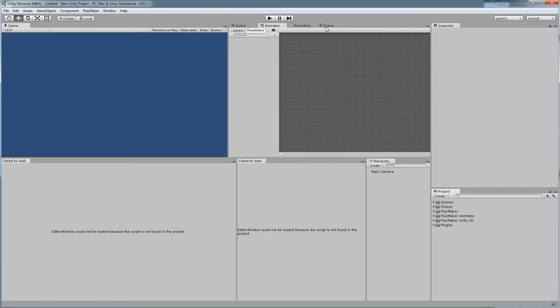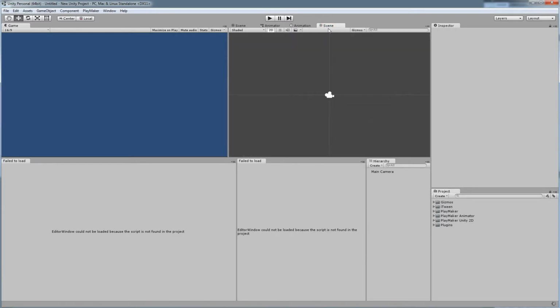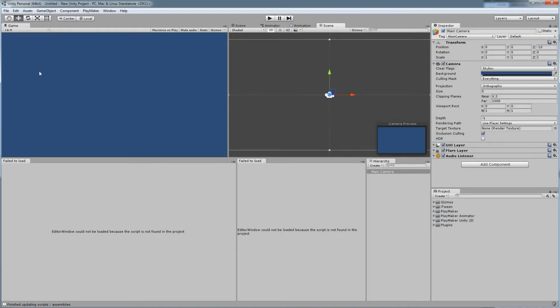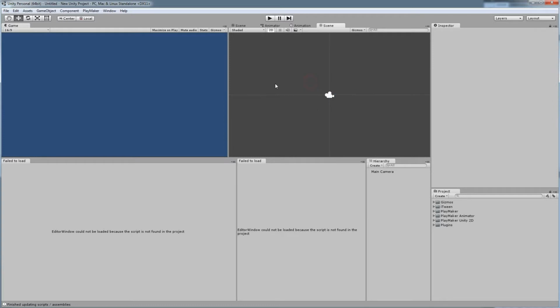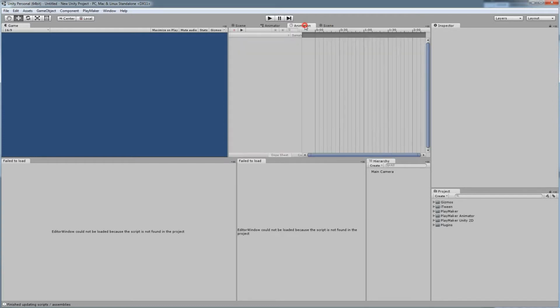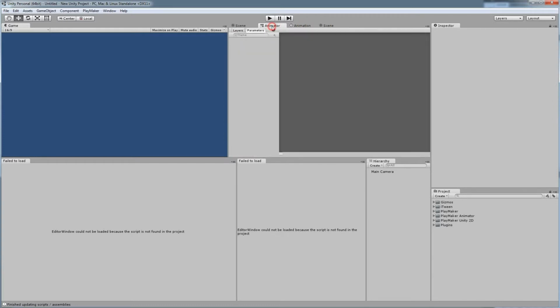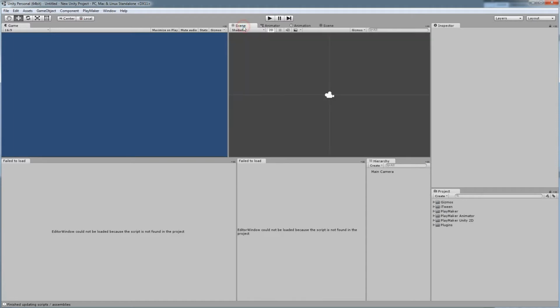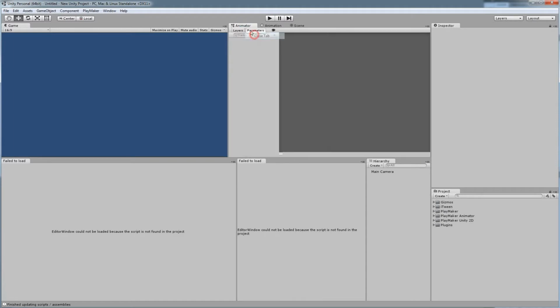And again, going back, this is the scene view. It looks like it's still converting. All right, there we go. So this is the scene mode. So we can see the camera. I can click on the camera, so that's what the camera is seeing, whereas this is the scene, everything we have in it. The animation tab will do animations in here, and we have the animator. And then I have another scene tab that I could probably close. That's why I only have 3.